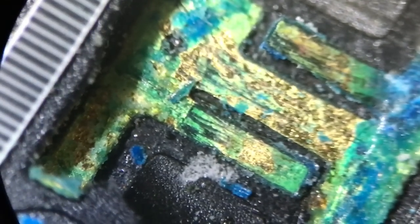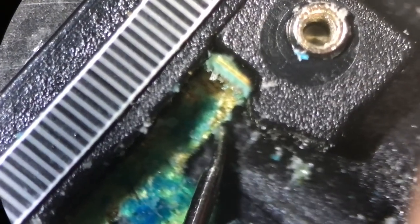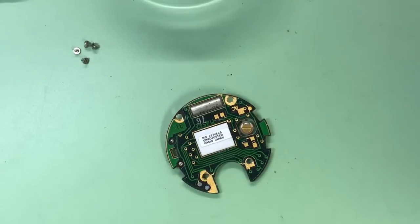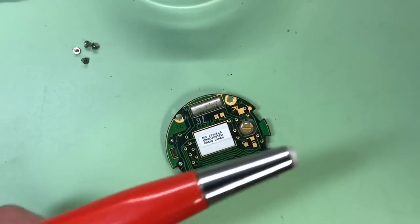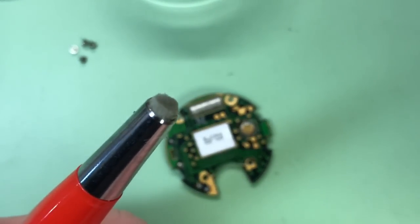What we might try to do here is break this down and see if we can actually remove all of this battery contact. Sometimes they can be removed and if we can get that out it's going to make it a lot easier to clean. The next shots will be back on the workbench and we'll start cleaning the module.